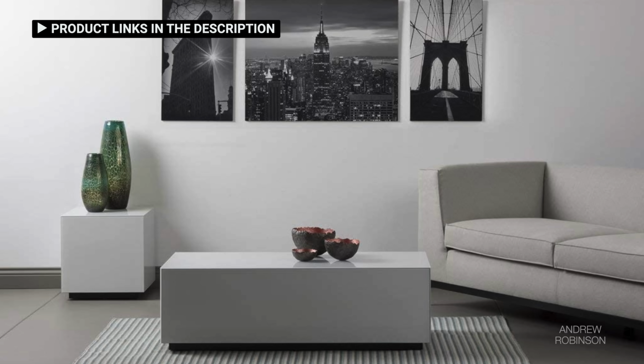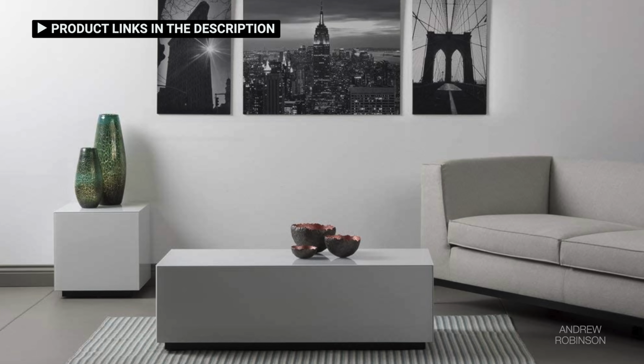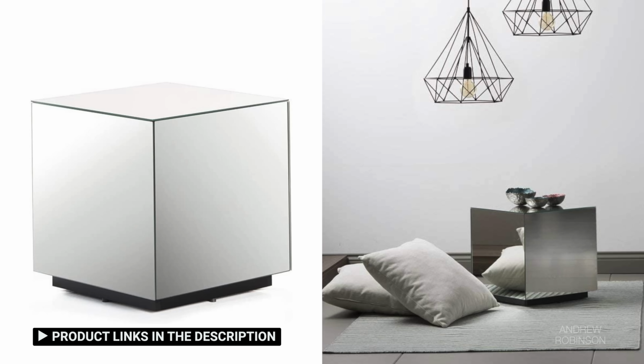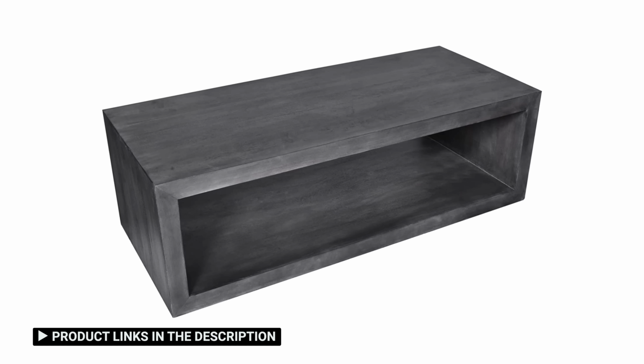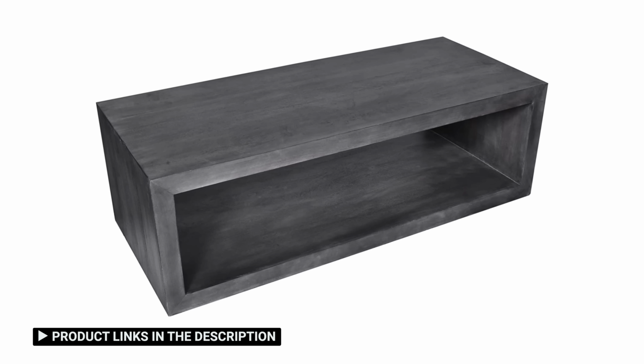So, if you're okay with displaying your gear out in the open, there are a lot of stylish and functional options similar to ours. Perfect example, Sonoros makes a tempered glass table that has almost the same dimensions as our benches, but in a wider variety of finishes. If you're really feeling adventurous, you could pick up two or three of their matching nightstands instead of the bench and use one nightstand per component. Now, Urbanport makes a charcoal gray table that would also work, though you're going to want to make sure that your wire management game is on point.